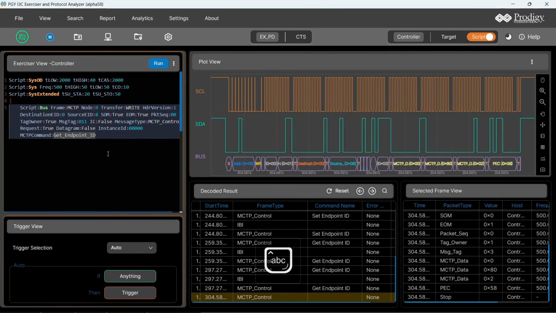Additionally, the user can inject an error into the PEC byte by specifying the error PEC.